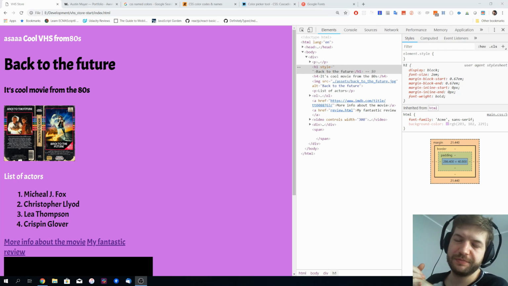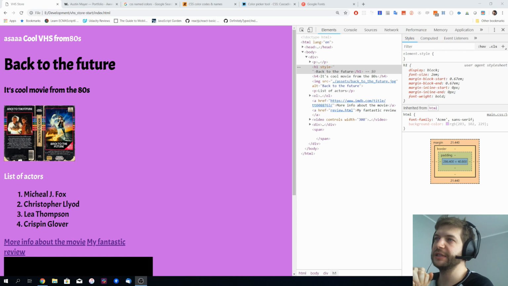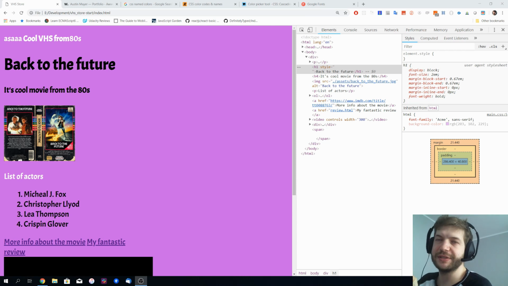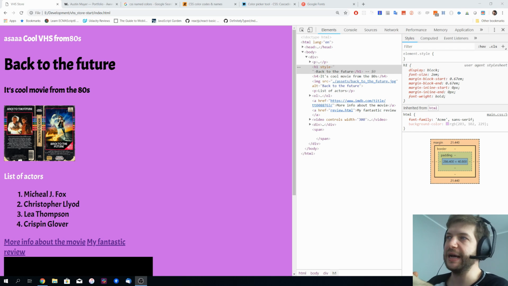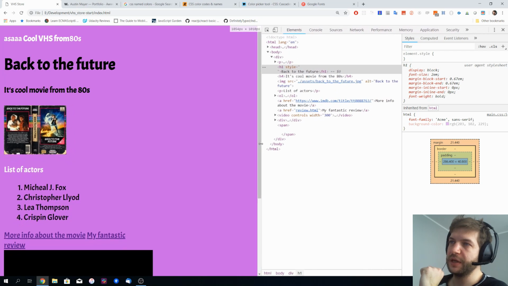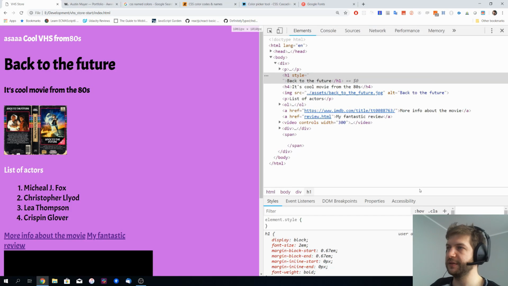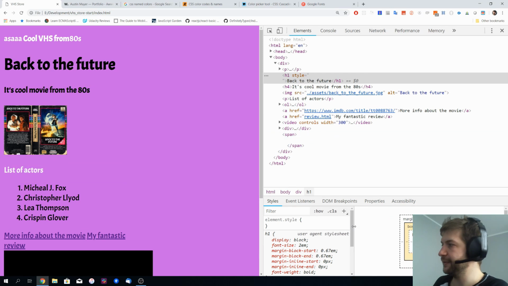Well, as we've learned lately, every single element on your page has some kind of dimensions, like width and height. But actually, every single element is more complicated in terms of dimensions than just width and height.